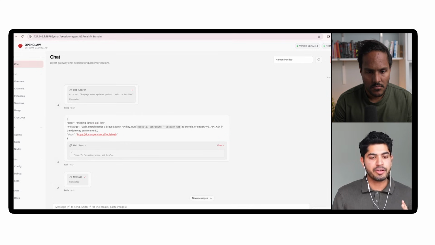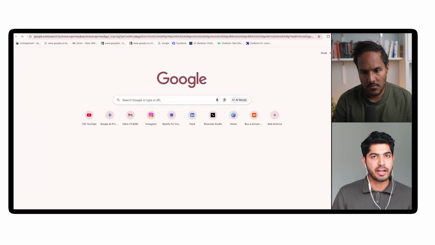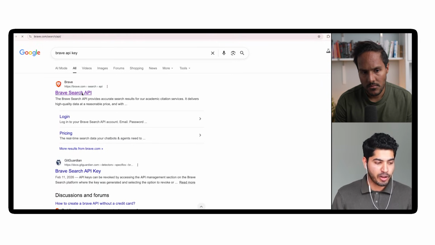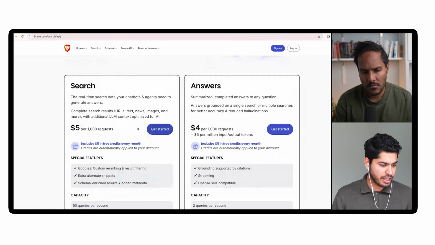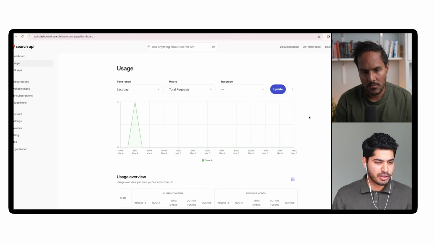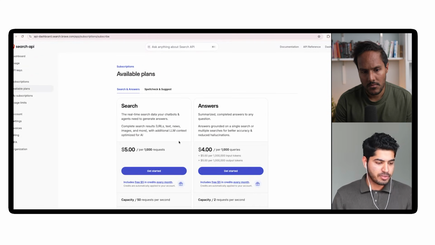Now, while it does that, we can go ahead and do the Brave API key setup. This is important because pretty much any type of web browsing activities that you're going to be doing will involve this. I believe it starts at $5. Yeah, I think that was where we had started. So I think I already should. Okay, I do have an account. I don't think I have an API key. So I guess I'll just configure this up real quick.